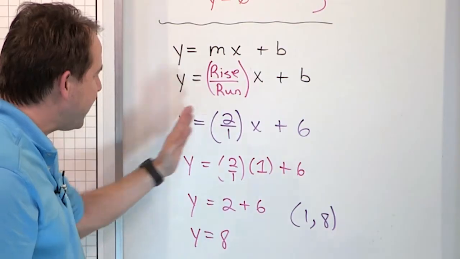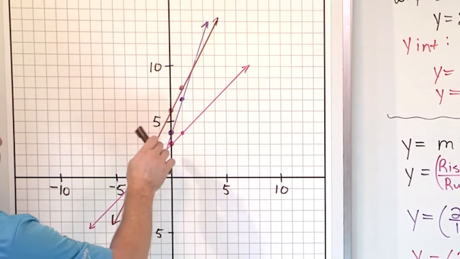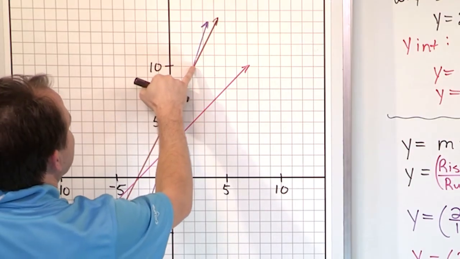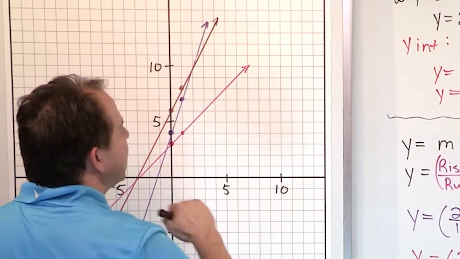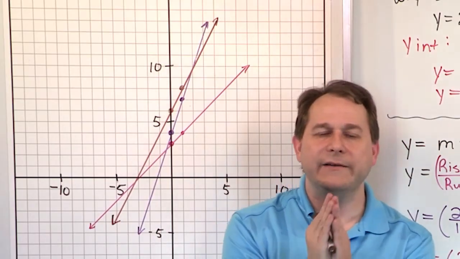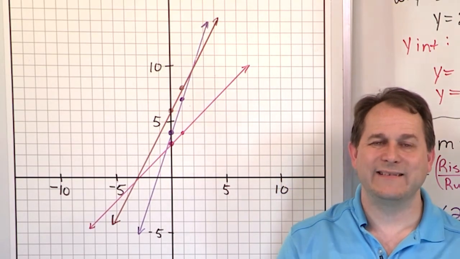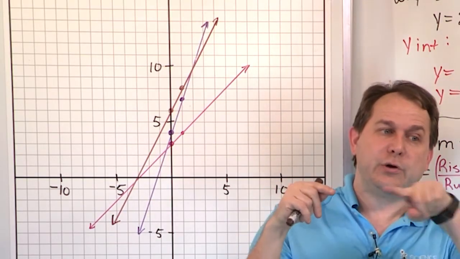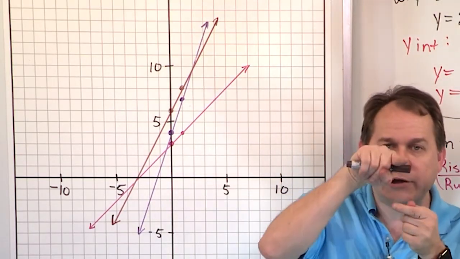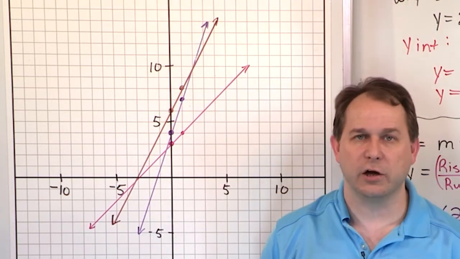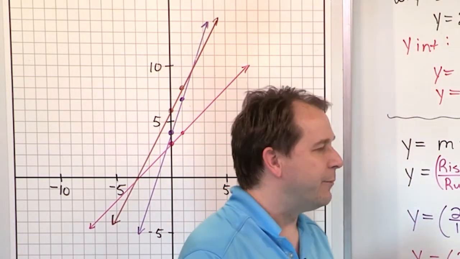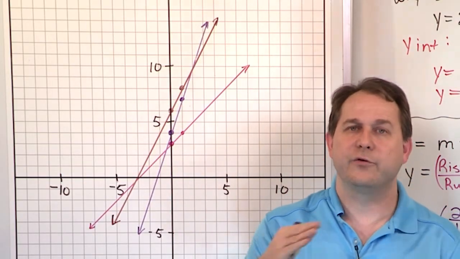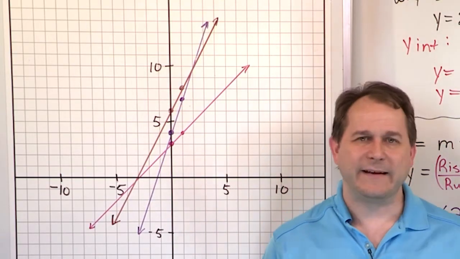So this whole math here is doing exactly what we always say when I say, hey, start here and go up 2 units, rise over run. Up 2 over 1, up 2 over 1, up 2 over 1, and you're always on the line. Because the rise over run, the value of the slope, is telling you how much more y you need to gain for every unit of x you move to the right. That's why you can walk in a stair-step fashion along the line, because I just tell it how many units I'm going to run, and it calculates how much more of a rise I need, because slope is the ratio of rise to run. I hope that makes sense to you.